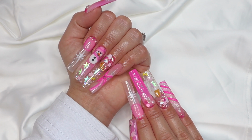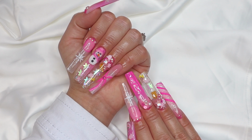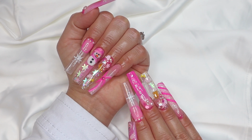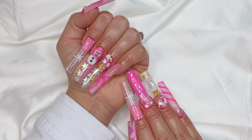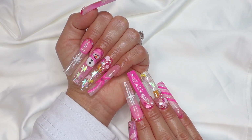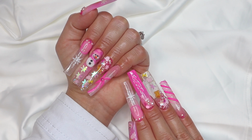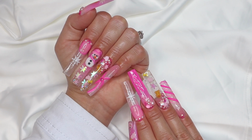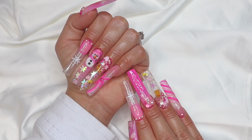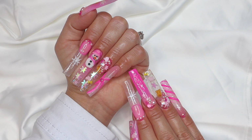In today's video I'm going to be showing you guys how I created these pink 3D snowman nails. This is my first Christmas set for the year. I figured I would go ahead and start doing my Christmas sets now because it doesn't seem like anybody was really feeling fall. So yeah, we're just jumping right into the Christmas sets. I can't wait to show you guys how I created this one.